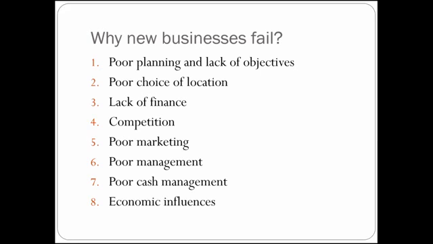Maybe the business might have millions, but if they don't have a good plan how to use the cash, of course, they will fail. And sometimes some businesses fail because of economic influences. When I say economic influences, I'm talking about disasters, government new rules, and many more. So these are the economic influences. We call them the external influences. So the business probably will fail for this reason.